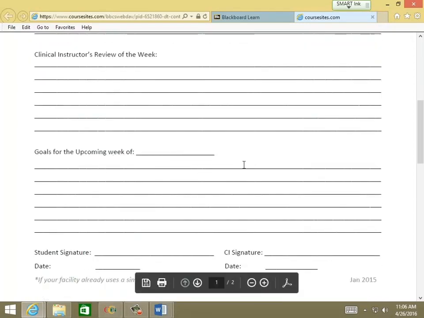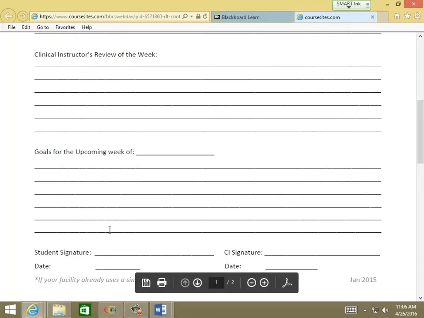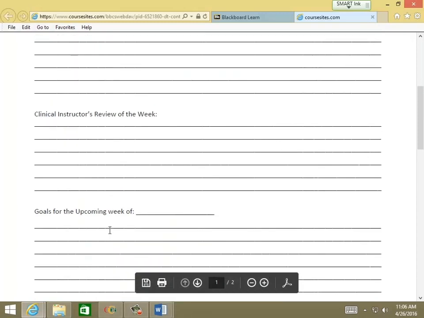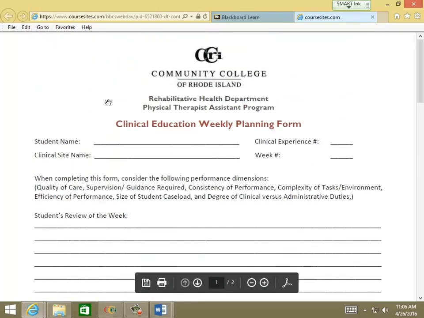So these basically serve as the short-term goals to help them incrementally make progress toward those final objectives that were set on week 1, as well as any other technical performance areas, in terms of treatment delivery skills or data collection, that they might be working toward. The students should set several goals for themselves on the weekly goals form. They should leave this form for you on your desk, as the clinical instructor, first thing on Friday morning.